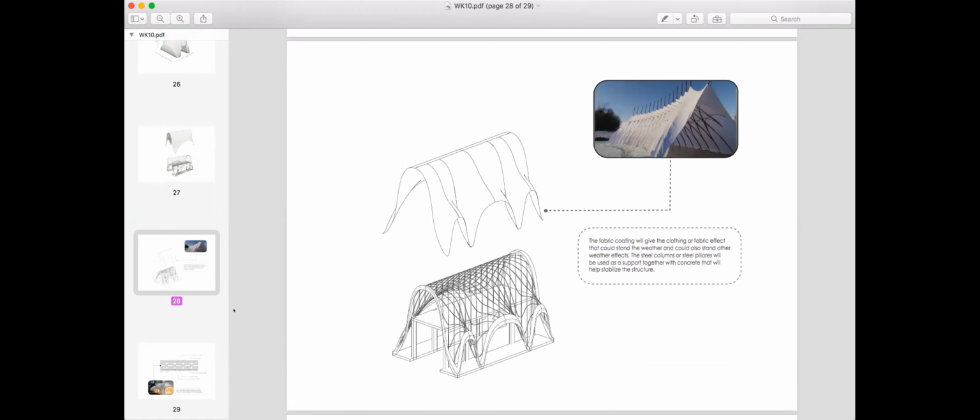Next. Yeah, and just to add to what you said, on top of maybe two, there's also one study I found wherein on top of the curved cloth, they sprayed it with shotcrete to make it more stable and more weatherproof. So we're thinking maybe on top of this, we could use cement.